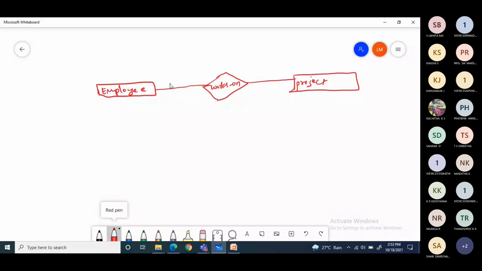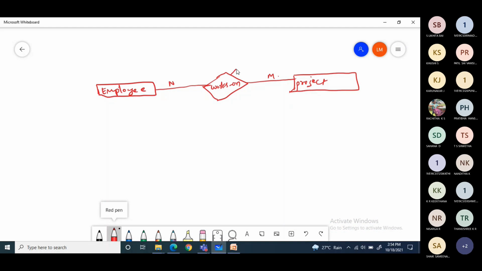Maybe n number of employees, m number of projects, with participation, like total participation. So that's why single line. If it is partial participation, then that is double line.